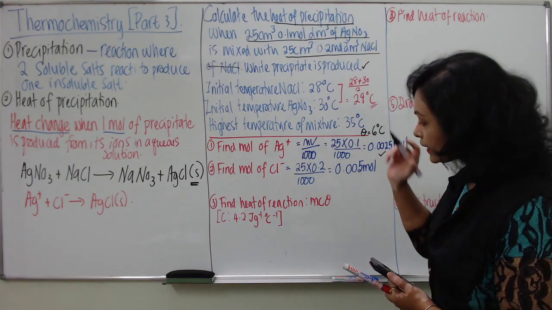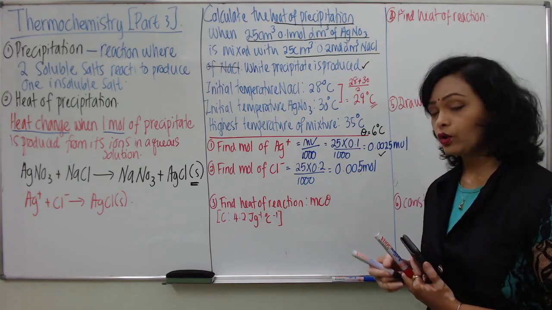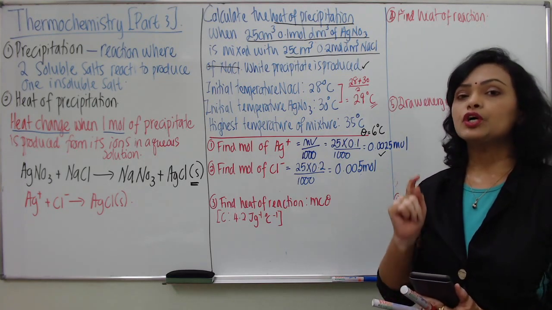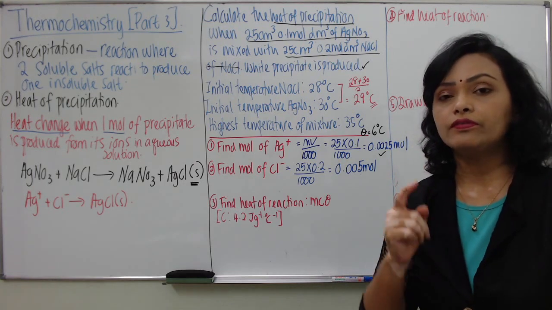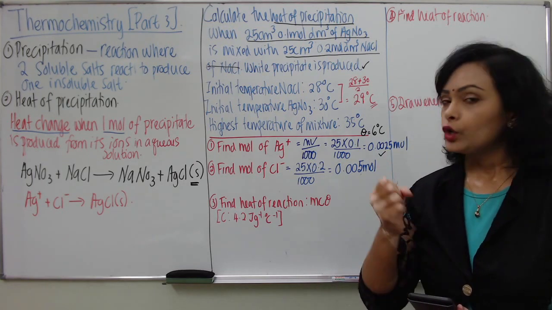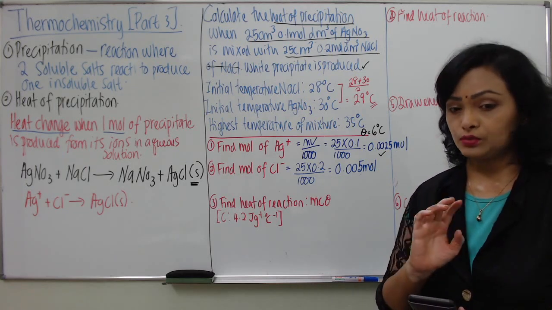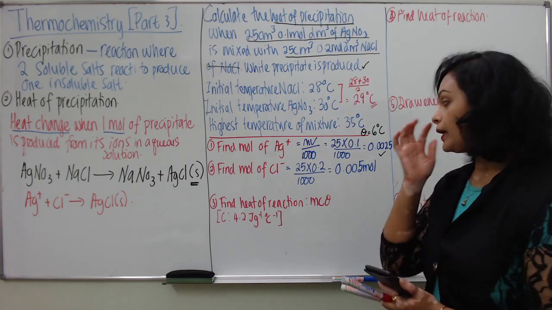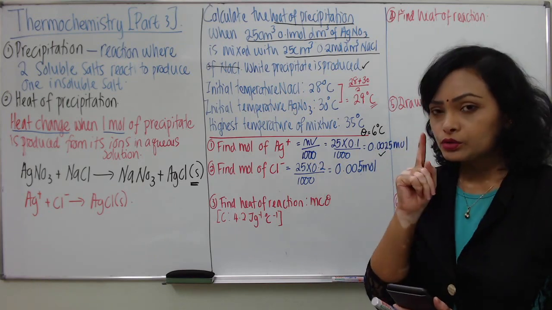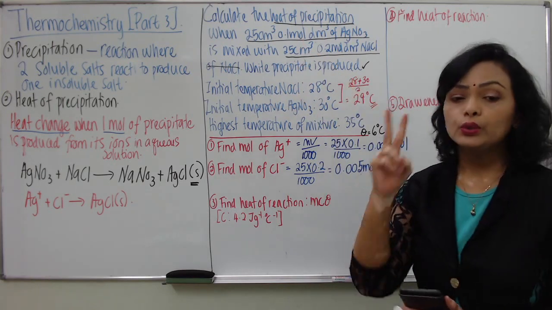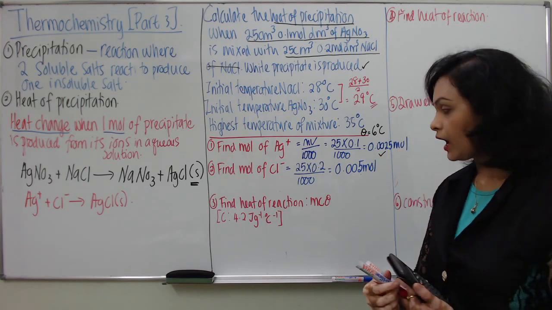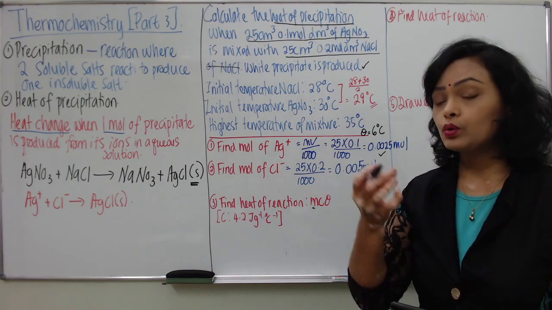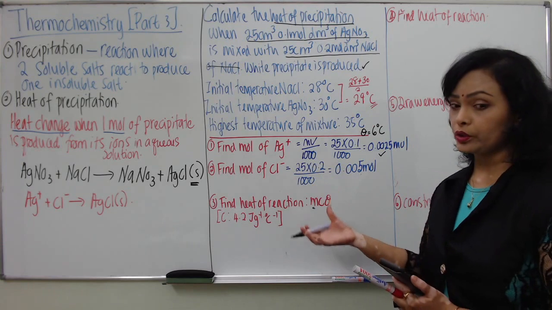Okay, now, so second step, find the heat of reaction. So I hope students know that when calculating heat of displacement, teacher was only calculating the volume of the liquid involved, not the metal that is displacing the ion. I hope you can go back to part 2 of the thermochemistry lesson. Now, but here I want students to know that we are mixing two liquids. So since we are mixing two liquids, I've taught all of you on how to convert the volume into mass. So I'm not going to teach you again.